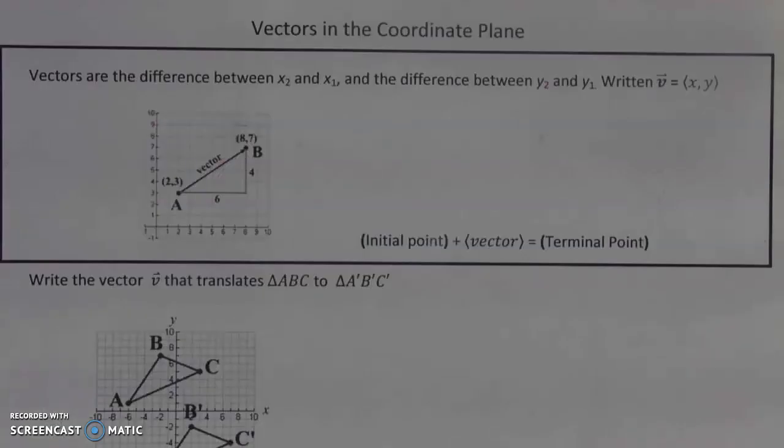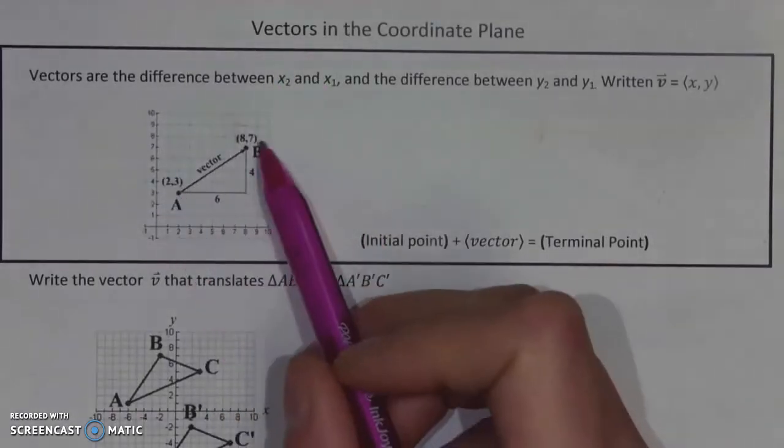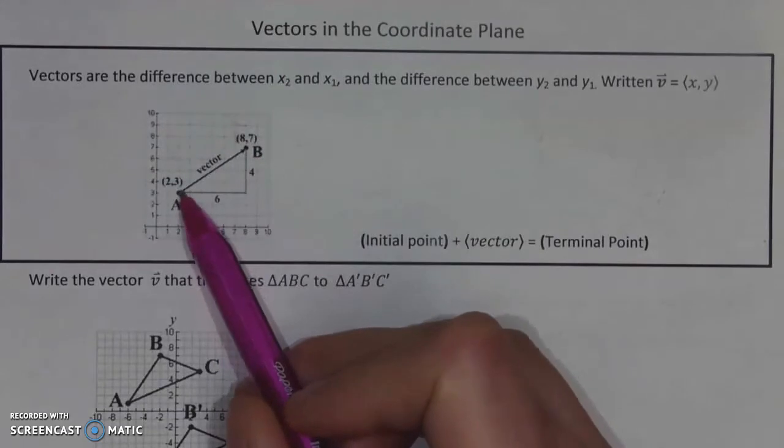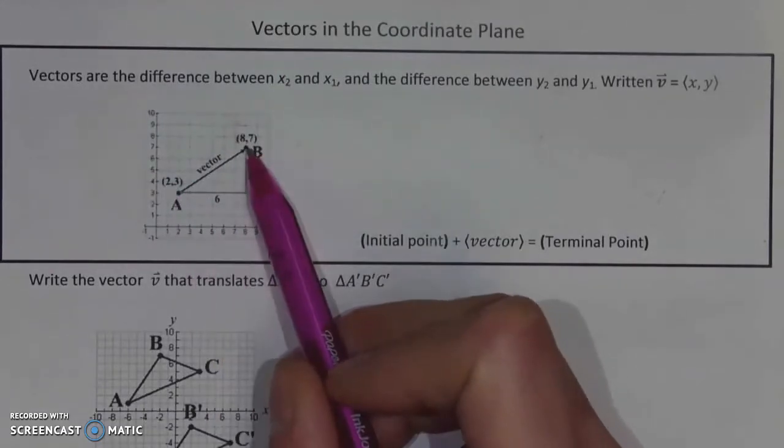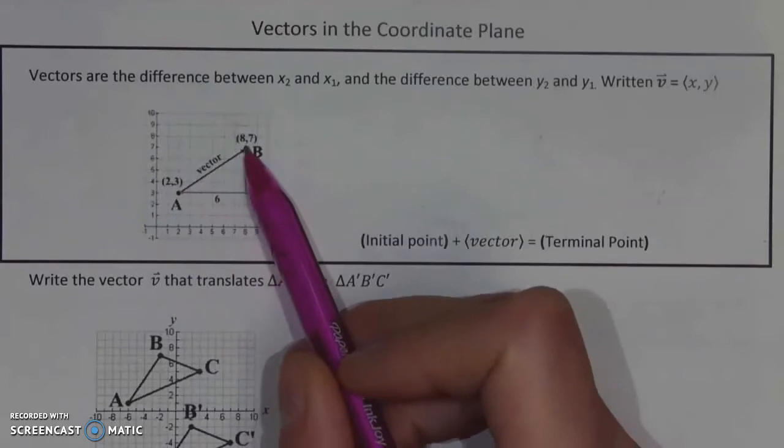Anytime we're working with rulers, though, and protractors, there is quite a bit of inaccuracy that can go on. So what we're going to do is we're going to learn another way to work with vectors, and that is on the coordinate plane. Coordinate plane, fancy way of saying graph. So a vector can be used on a graph as well, and here we use a vector to move from point A to point B. And notice it's just an arrow.